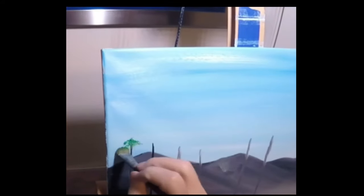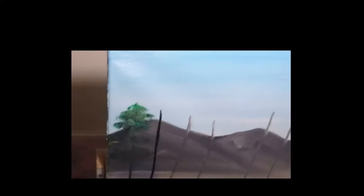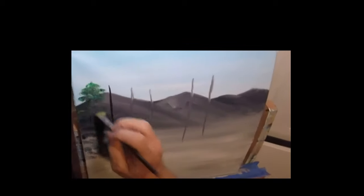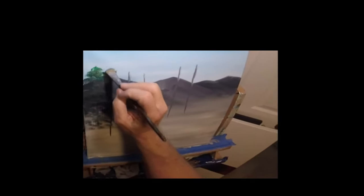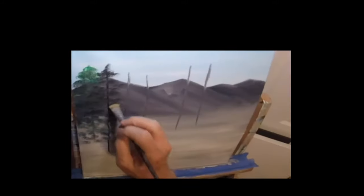Now I am using here a mop brush that's worn down. I do use a lot of paint brushes that get kind of worn down, and they work out good for certain things, like these trees, as you can see, and it makes it go faster. These are the trees and kind of the background trees a little further away.